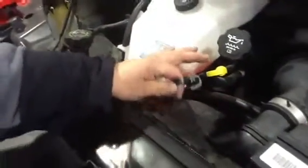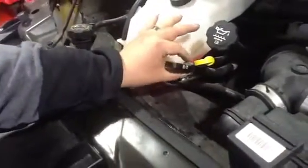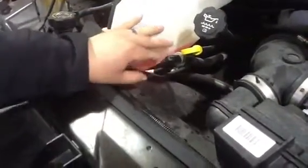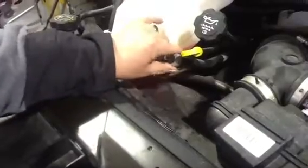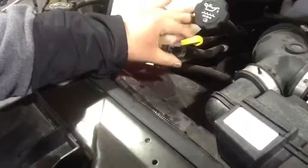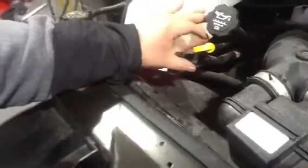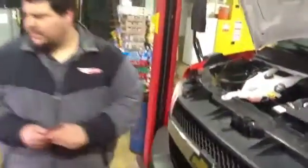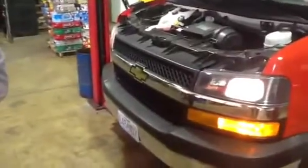On all our buses, you will see this cap for the transmission dipstick. This cap does snap back over. That ensures that this dipstick stays in there and does not allow dirt to go down this tube. Getting dirt down this tube will destroy an engine or transmission faster than anything else. So make sure you're latching this latch, as it keeps the dirt out of the transmission. We checked off that our transmission is full.